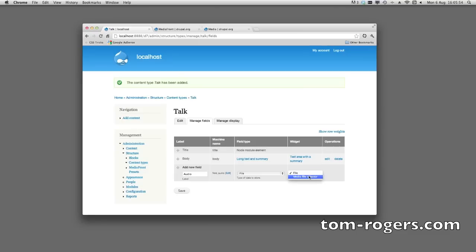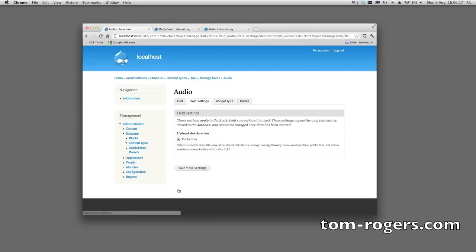We're going to select file and select the media file selector. That's one of the things given to us by the Media module. It's going to give us a nice way to display our stuff.